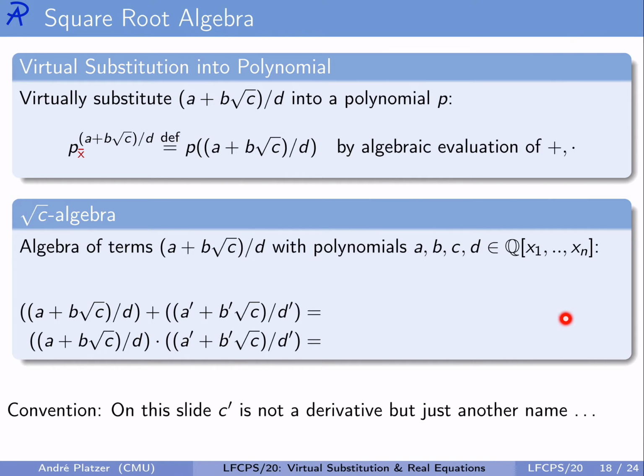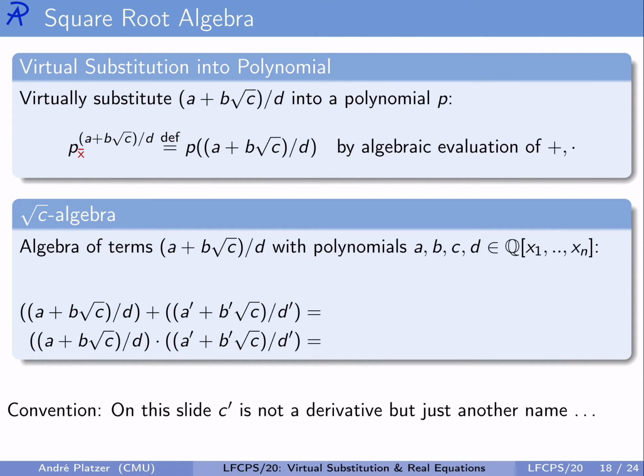what's the symbolic square root expression that we get out? Careful, on this particular slide, prime does not mean derivative, unlike anything I ever said before in class, just because otherwise I would introduce too many complicated names. So just read prime as a prime. It's just another variable name, right? So b prime is just another term, possibly different from b.